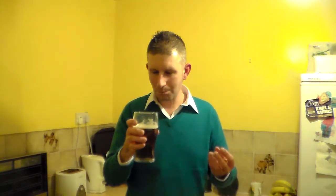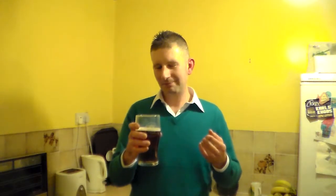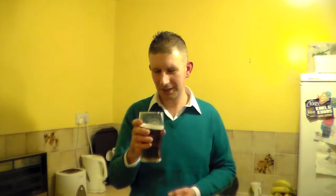Cheers everyone. That's a beaut — that is absolutely gorgeous. It's got kind of a caramel background to it. You're getting that nice earthiness as well, along with that sweet caramel. Very pleasant aftertaste to it. It's not hugely exciting, but it's just a very, very pleasant sessionable flavour. I could happily drink four or five of those in a night, perhaps even push in a sixth. Four percent — it's a magical session beer.